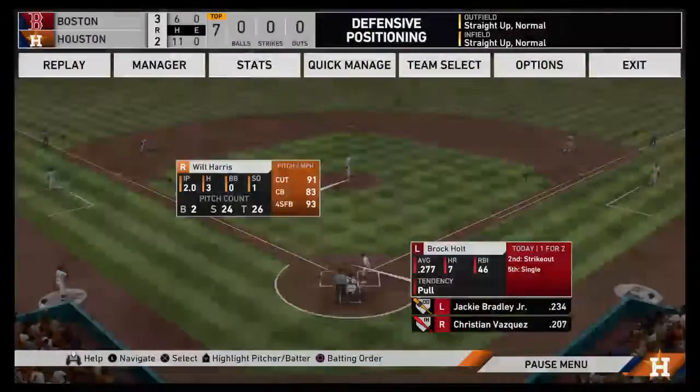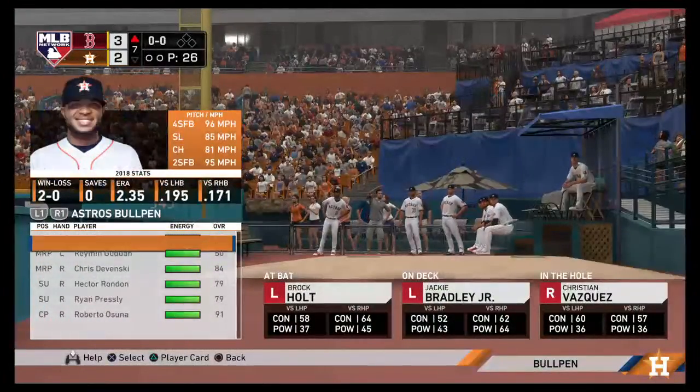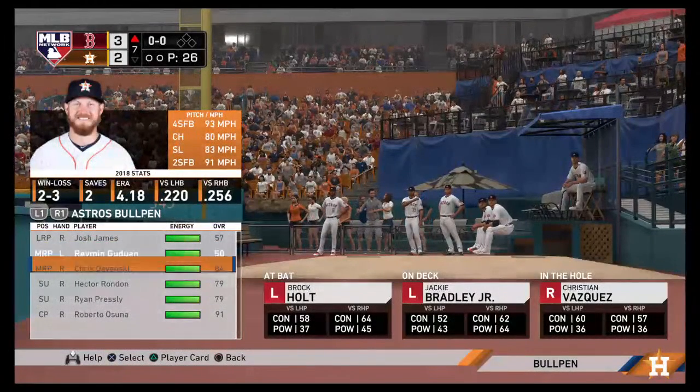Leading off for Boston, the second baseman, Brock Holt.